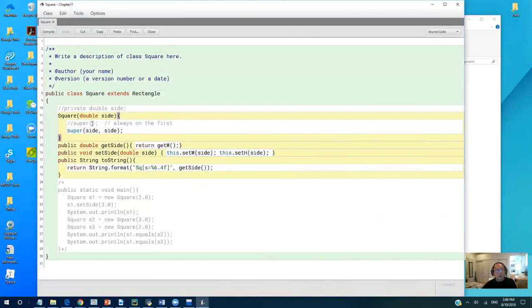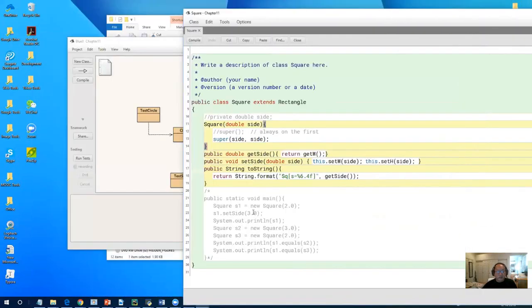When I start, I actually call the super class constructor with side. You actually call super, that is the rectangle side. Okay, and then I will have this get side function, and then toString.